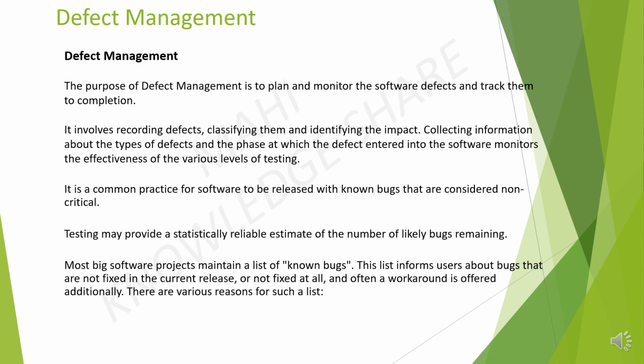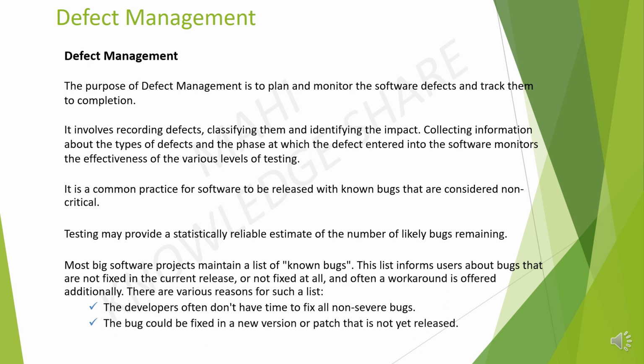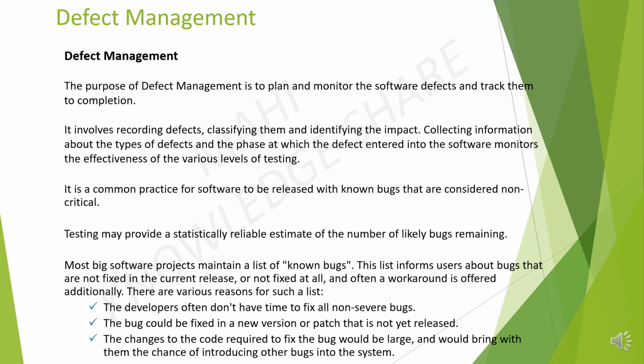There are various reasons for such a list. The developers often don't have time to fix all the non-severe bugs, or the bug could be fixed in a new version or patch that is not yet released, or the changes to the code required to fix the bug would be large and would bring with them the chance of introducing other bugs into the system.